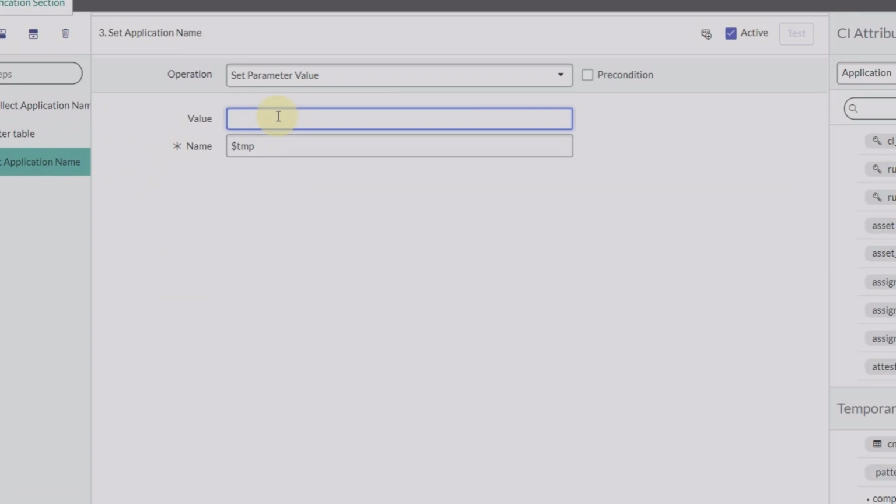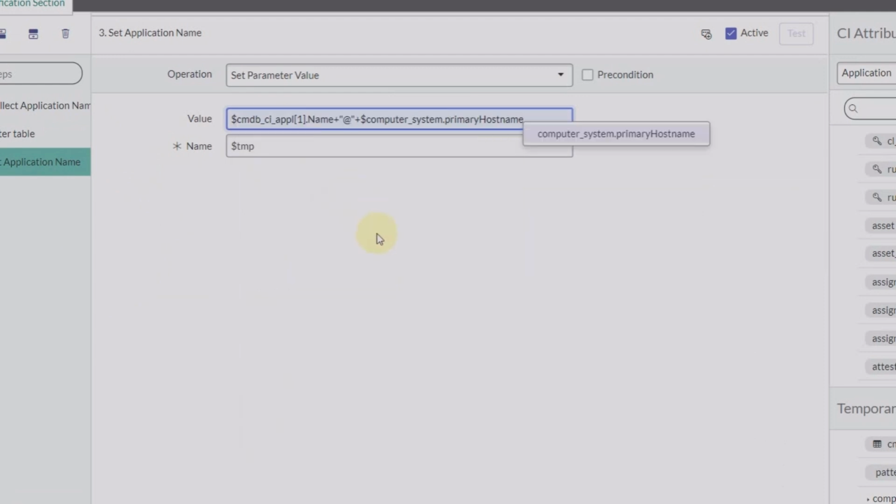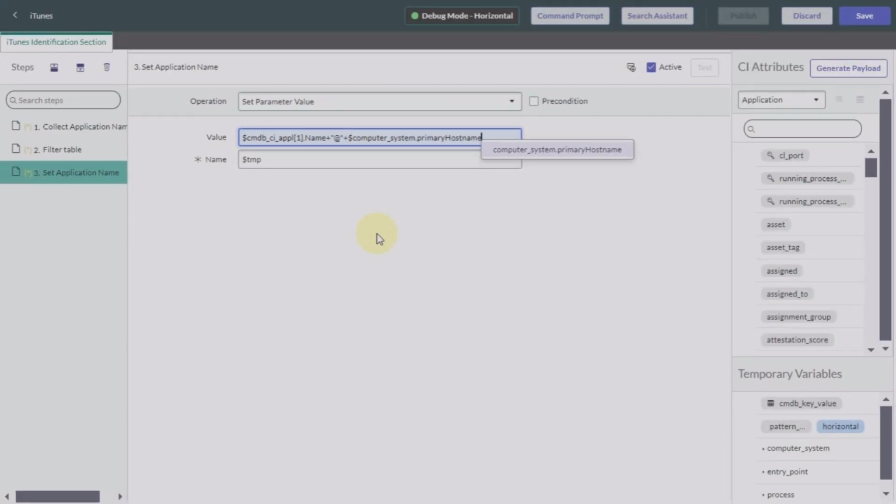Perfect. Why am I using the dollar sign again and again? Very important. I'm using the dollar sign again and again because we want dynamic values and not hard-coded values. Since these values keep changing, we want our pattern to work even when the values change.